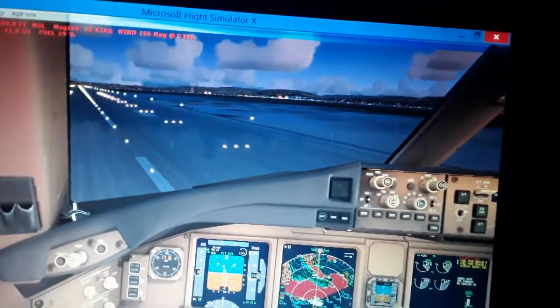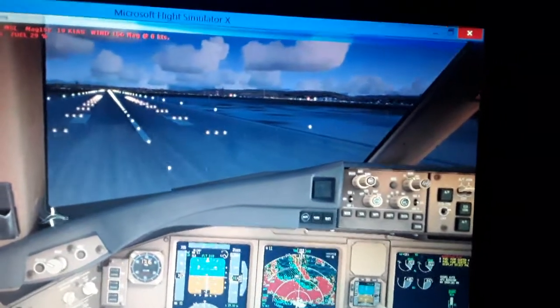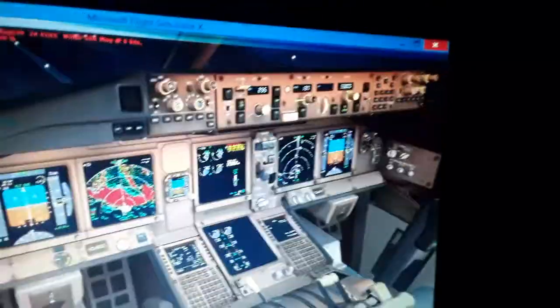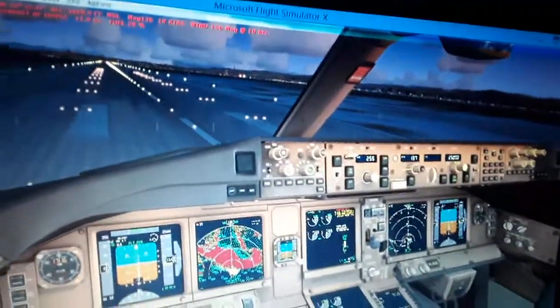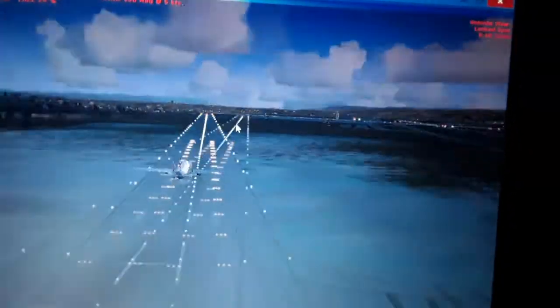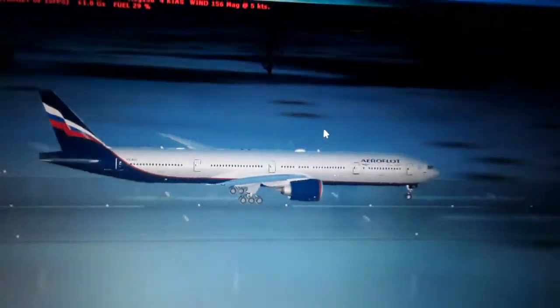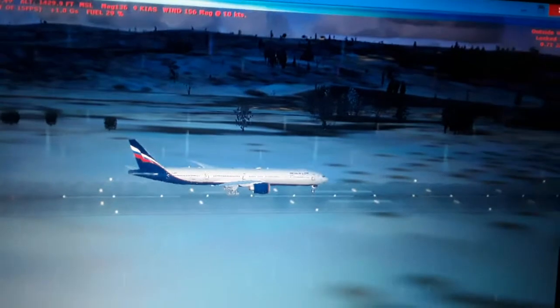So we have less than 30 minutes, I believe. So we have to be a little bit fast, align with the runway. Parking brake set. You're in a very nice position for takeoff actually.